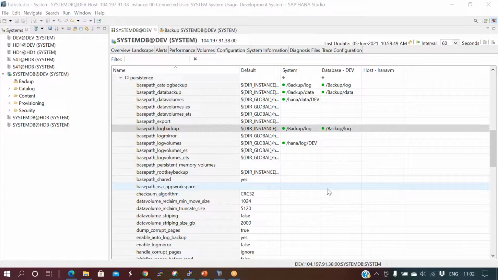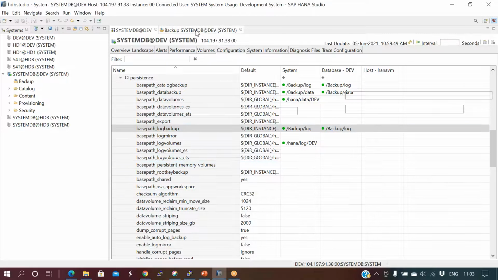If that is the case, then there may be a bug in the HANA software. Then you have to contact SAP that your log backup is taking longer, and they may provide the solutions. This kind of issue comes if you have bugs in your current release. But log backups will never run for long; in seconds they complete. Fine. Any other questions? No question, then I'll move on.